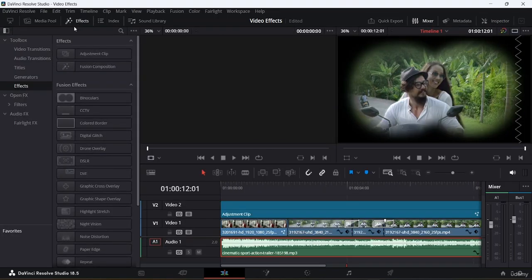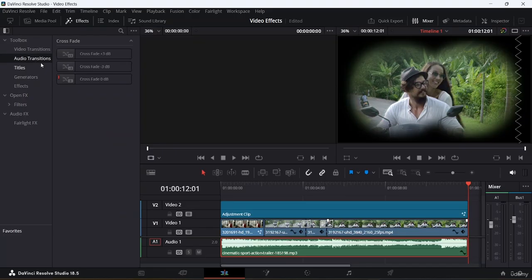And if you go to effects here, you can see that under audio transition, I have the crossfade option. Okay, the crossfade 0 decibel is the default. You can come here and put it over the audio, and it will be applied accordingly. And if you want to start it slowly, here you can see on both sides of the audio you have this white icon. If you want to move it up, let's say you want to delay this one a bit, let's move this one up a little bit as well.